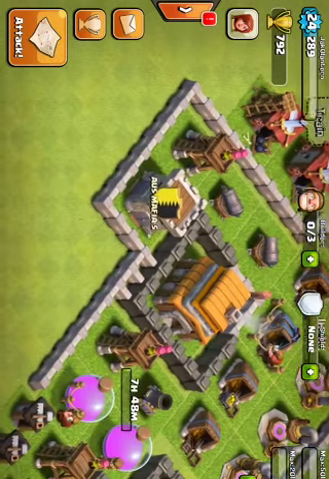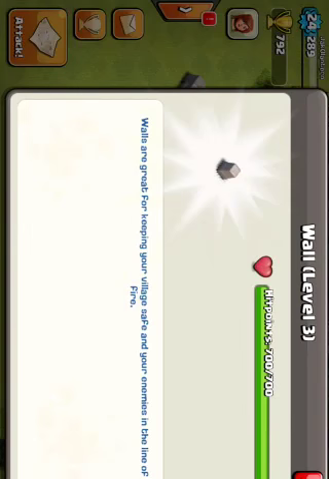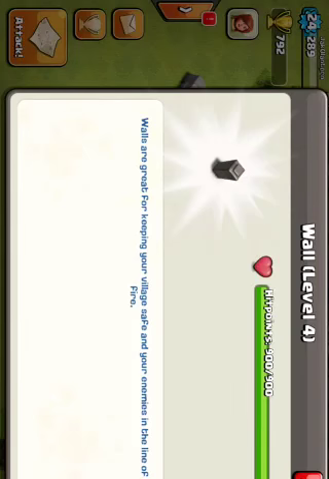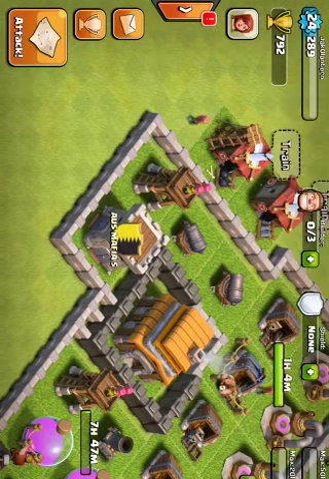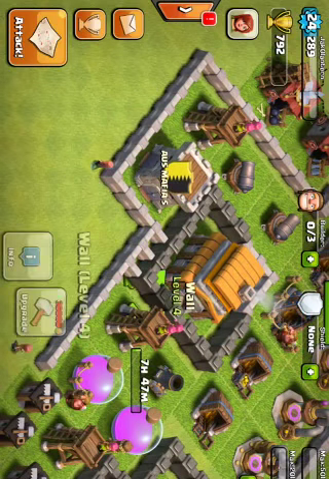Okay, so as you can see, my walls are level 3 and level 4. Level 3 is 700 health, so level 4 is 900. So level 3 and 4, level 5. Level 3, 4 health, level 3, 4 wall.